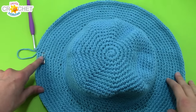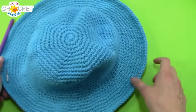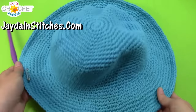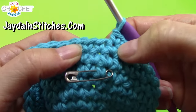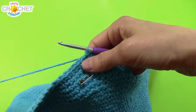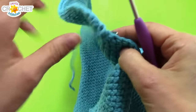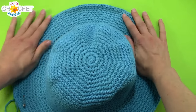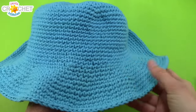I worked three rows of single crochet after my last increase row — three rows is enough for me. That gives me a brim that's just under three inches wide, and it sits flat on my workspace and isn't too ripply or floppy when I put it on. Once you've worked as many straight rows as you like to finish off your brim, just slip stitch into the very next stitch, snip your yarn, and fasten off. Grab your yarn needle and weave your tail in back and forth underneath the last row of your hat. Now you're free to decorate it however you like.